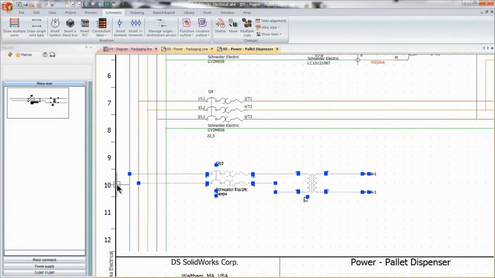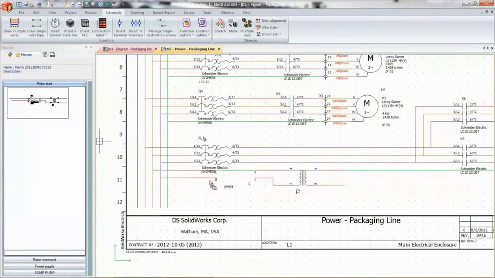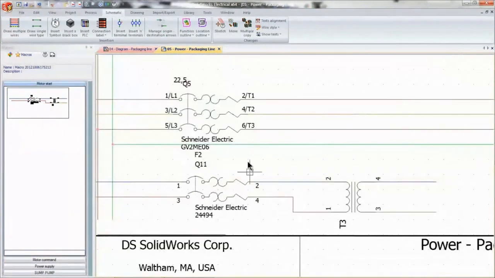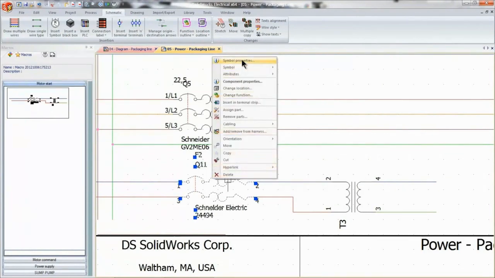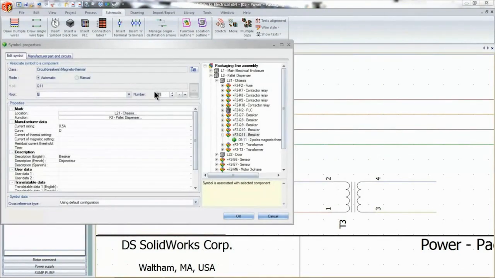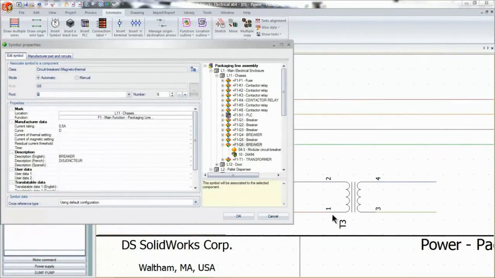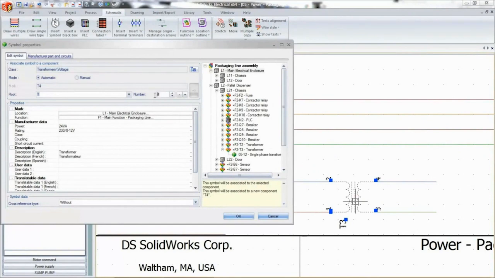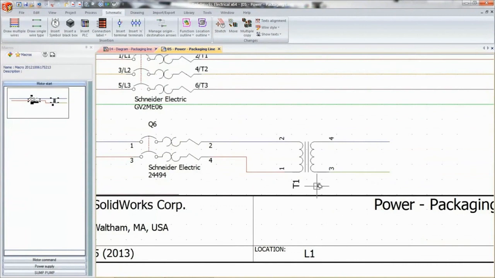We can then move back to where we want to actually add this macro, which will be in the power packaging line. You can click and drag and just place it, and it will automatically connect to the wires needed for this circuit. Then you can go ahead and assign the number for the value in the diagram, which is number 6, similarly to the transformer on the diagram, which is only one over there, and it's connected.